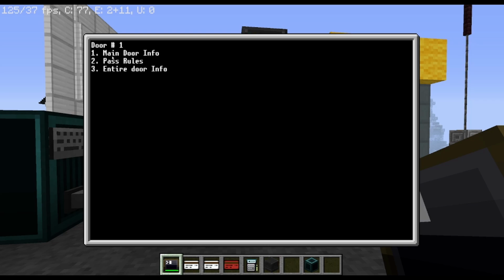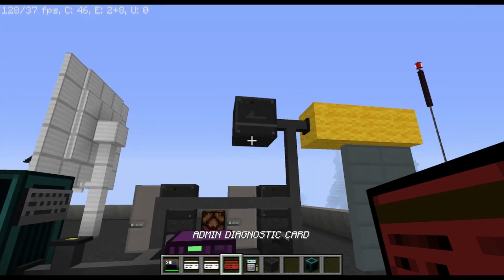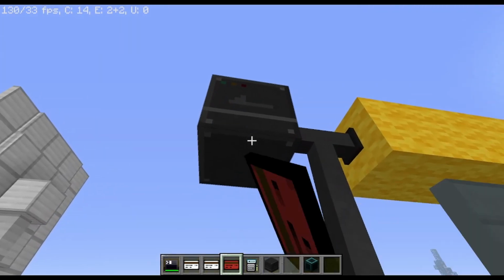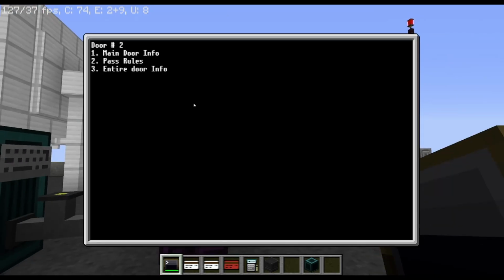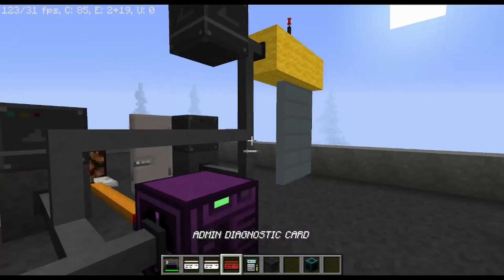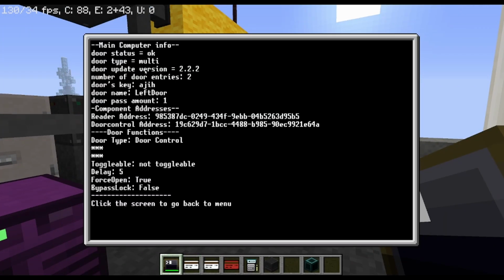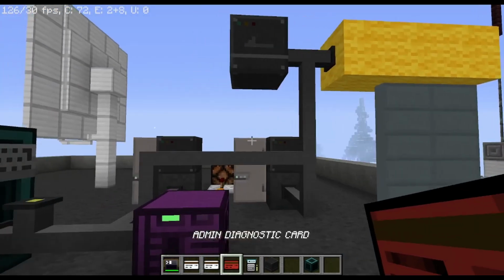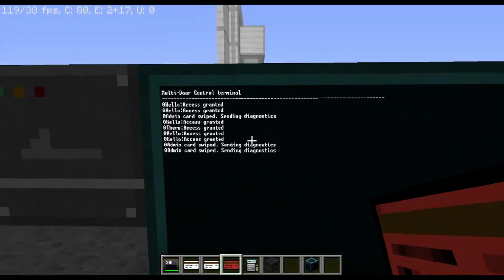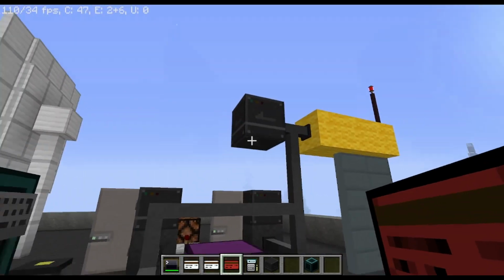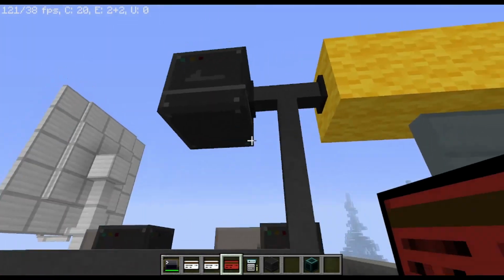So you'll see now on the tablet, after we swiped it with the admin card, just to show you that worked, I'm going to swipe it again. Door number 2. So it got it again. So if you swipe different, I'll show you. Let's just go through this. Main door info. What this does is it shows the major info that it got from the mag reader and the computer, as well as this door.